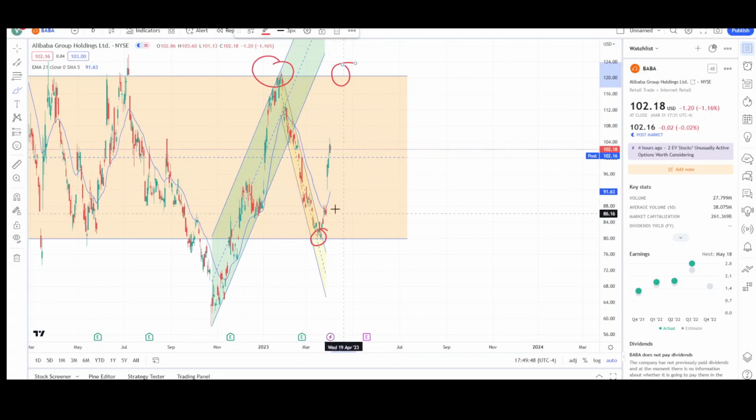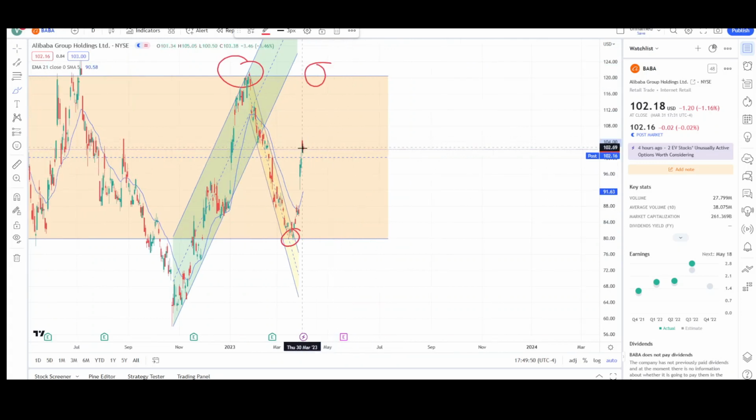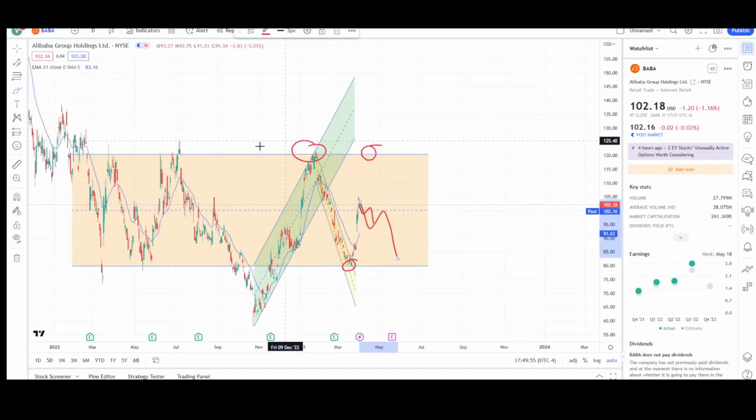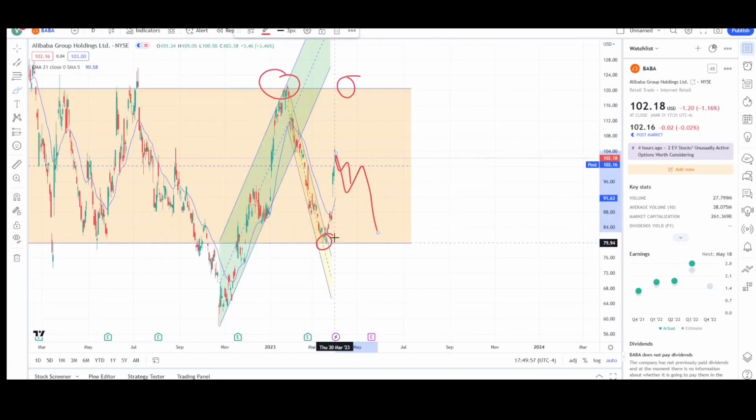So there's a couple of reasons that tell me why we should be seeing a small little pullback instead of that big one I described, because the market structure is a range. Since we hit the bottom, there's a better chance that we hit the highs instead of coming back down to the lows.